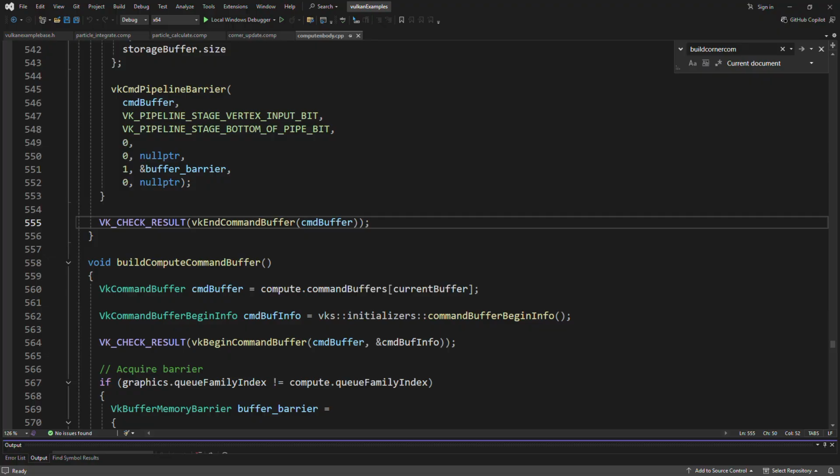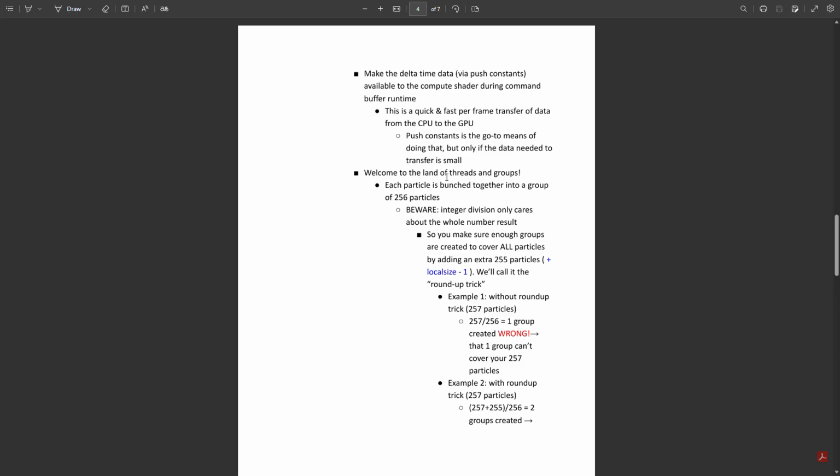So welcome to the land of threads and groups. Each thread sort of represents a particle, and we group these particles into groups, right? So to manage the whole process and do it in an organized fashion, we group these threads or these particles into groups, and then we try and figure out how many groups we need in order to process all of these particles, or all of these threads.